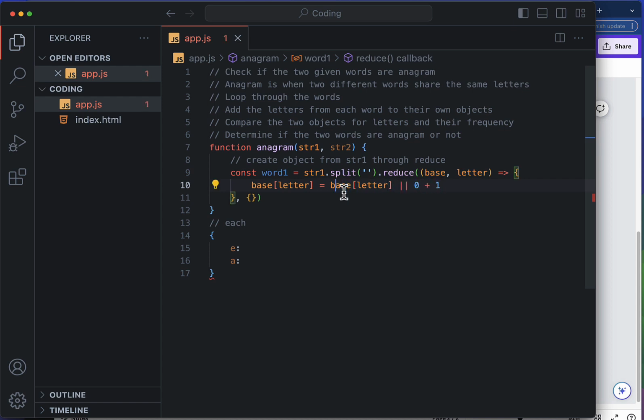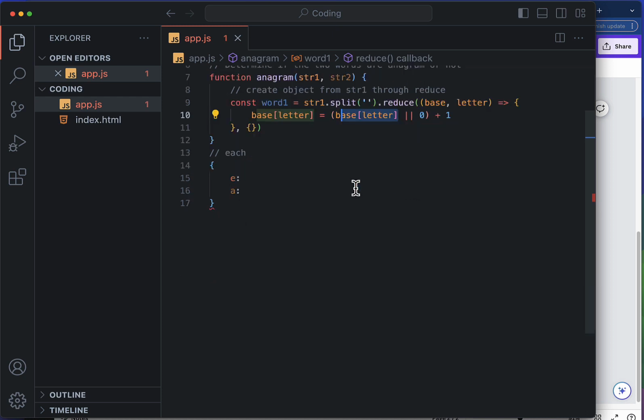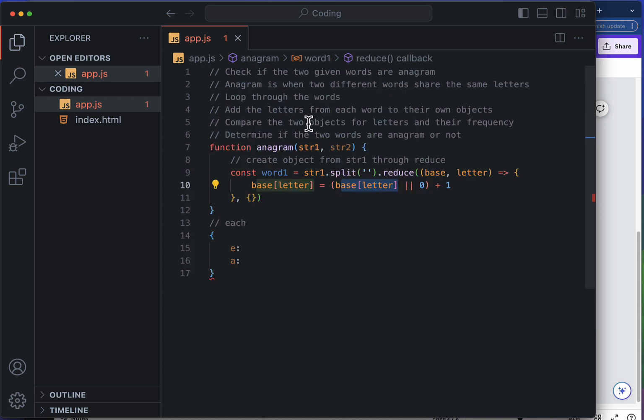Now this is the difficult part, where some people may not understand at first. When we say base in the position of letter or 0, the first time it goes through each, base in the position of letter is always undefined because we still haven't even returned base in the position of letter. So it's undefined, it goes to 0 plus 1, which makes it 1.